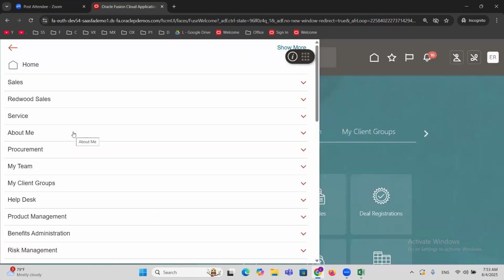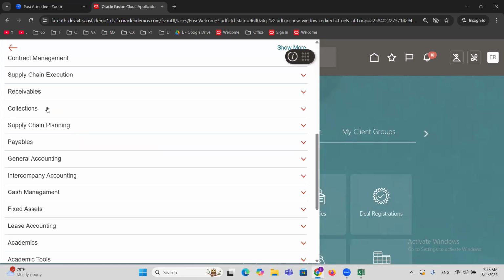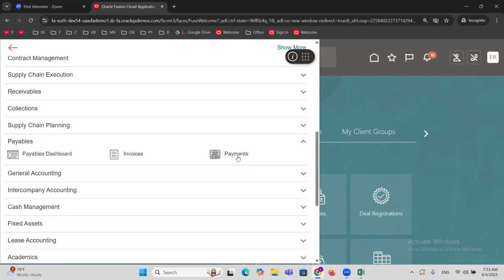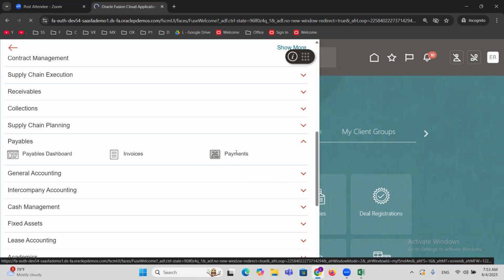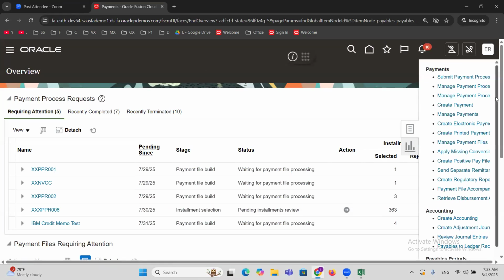So we'll go and review if the tasks are added. You can go to receivables or payables. If it is payables, go to payments. Go to task list.